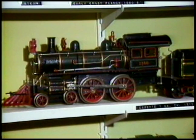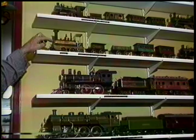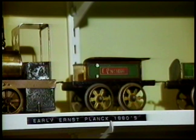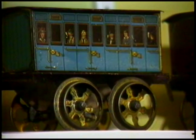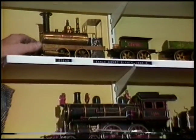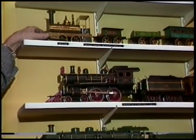And now compare this locomotive to a very toy steamer up here. You see, this says toy all the way. The proportions are crazy. Look at the big wheels, way out of proportion. Look at these passenger cars with the little windows and the people out of scale with the thing. That's what makes toy trains so appealing, is that sort of folklore type of proportions.